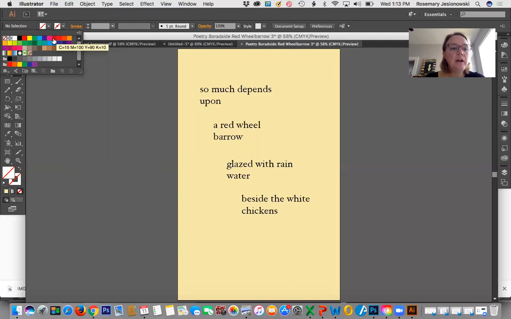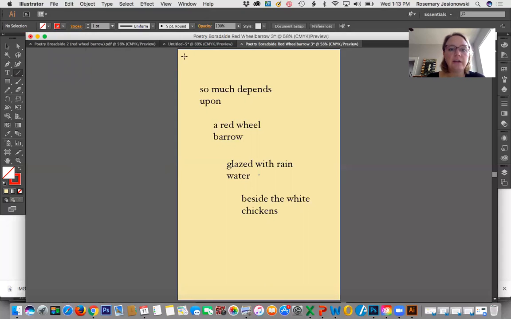So for now, I'm just going to choose a basic red. And to be honest, I'm going to change that later, but for now, that'll work. And I'll just go ahead and draw my line segment there. And I'm going to make that a thicker line by upping the stroke.